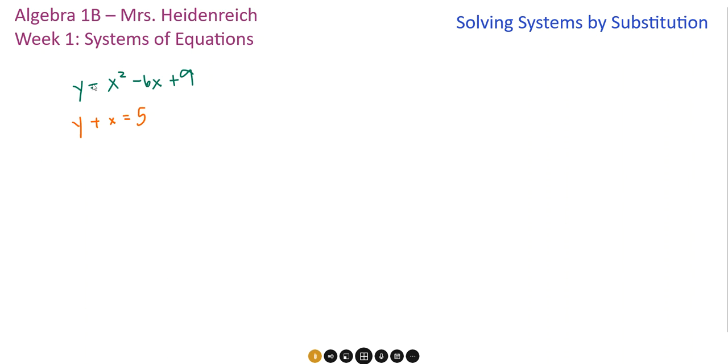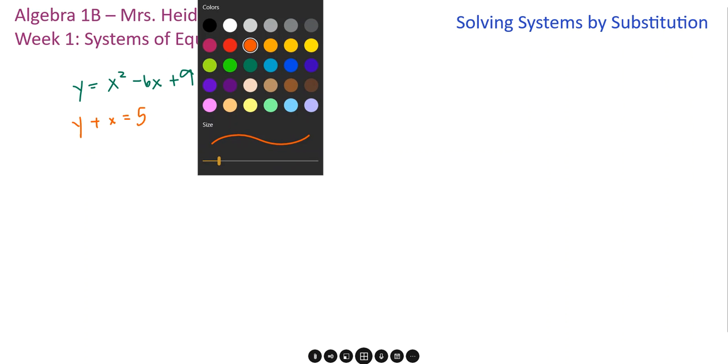We've got a quadratic and a linear equation, and our goal is to solve and figure out what the x should equal and what the y should equal. Once we do that, technically if we go back and plug those numbers in for x and y, we'll get back a true equation in both of the equations. Okay, so the first goal is to solve for one of the variables.